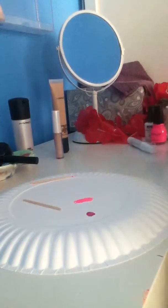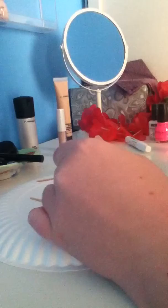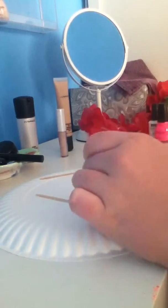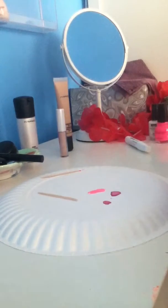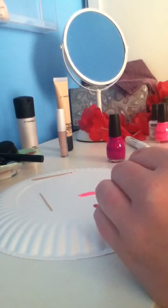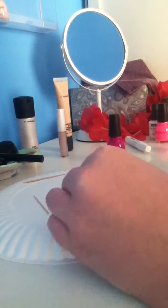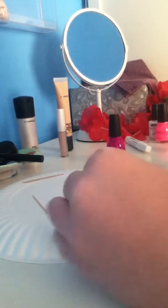I already did the pink, and I was going to do the purple, but the camera froze right in the middle of it. Anyway, you're going to put a big blob of polish down on the plate. A nice big blob is good because the toothpick can't really get it all, so you kind of have to go like that. Then just put random polka dots. I don't care if they overlap, because I think that's just how they look — really pretty, different sizes and all that.